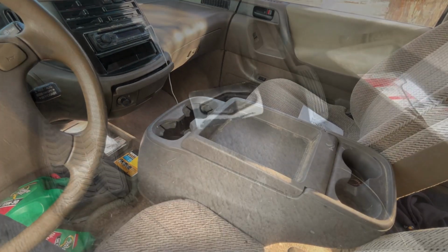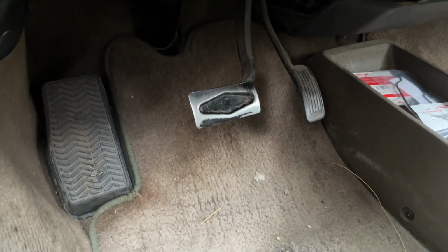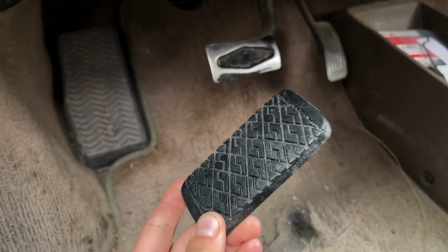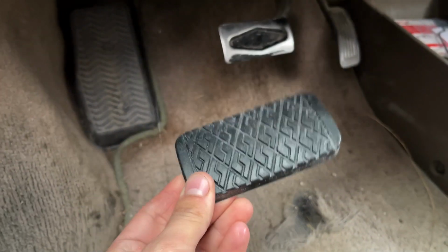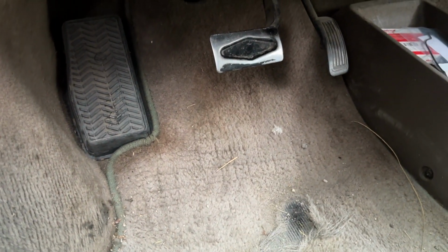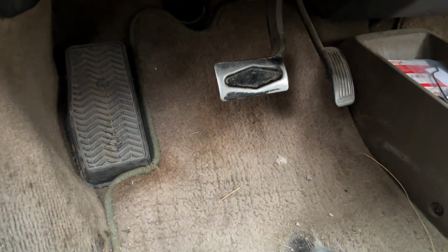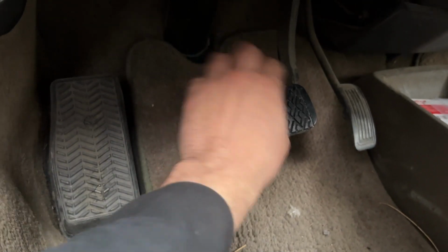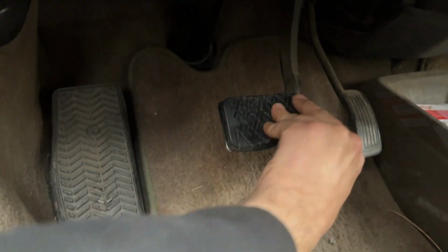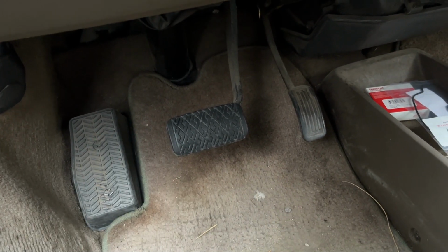I love it. Well, now that we've got all that out of the way, we can finally focus on the most important thing, the brake pedal pad. Brake pad pedal, brake pedal pad. I don't know. $11 from Manhattan Beach Toyota. And hopefully this is going to be nice and easy to just snap right on. Probably going to need 2 hands for this. Oh yeah, definitely. I'm going to need 2 hands for this. So give me a second. Well, there it is, all nice and installed. Couldn't have taken more than 30 seconds.